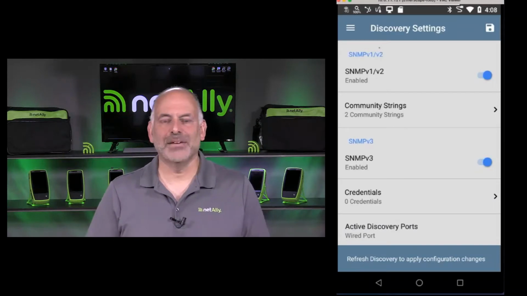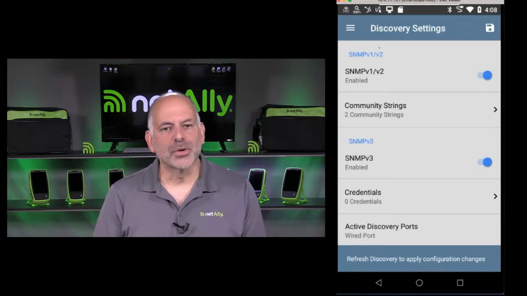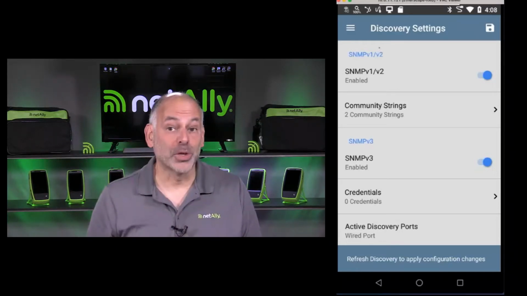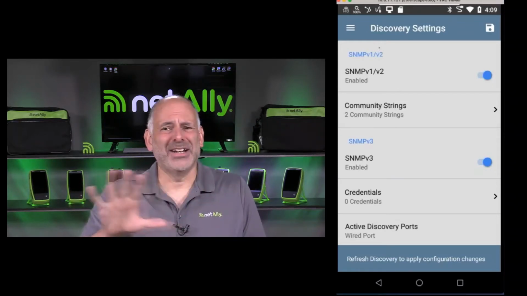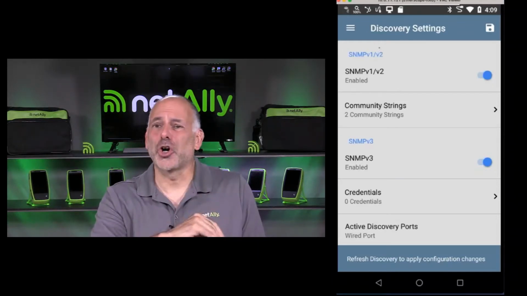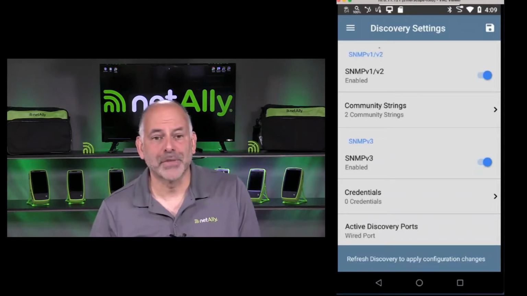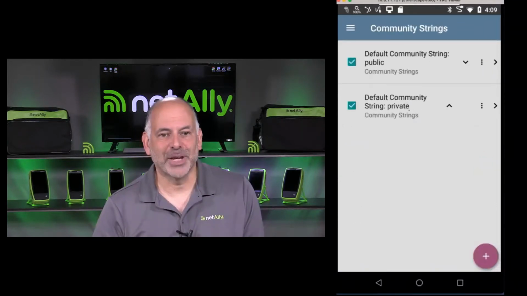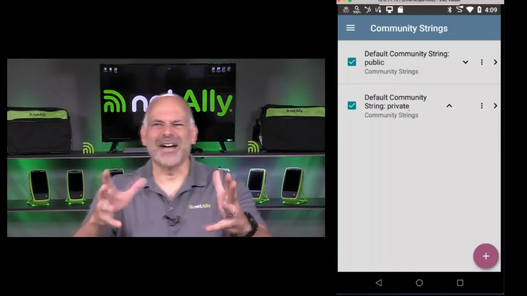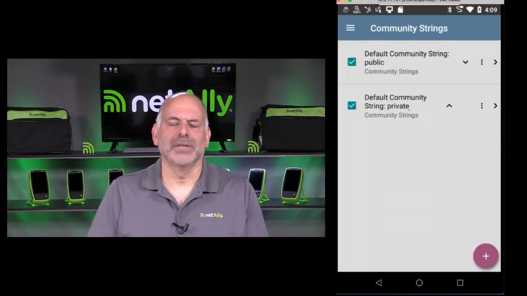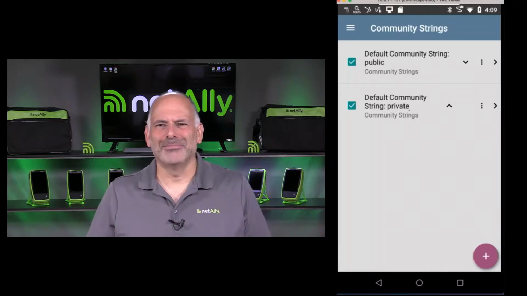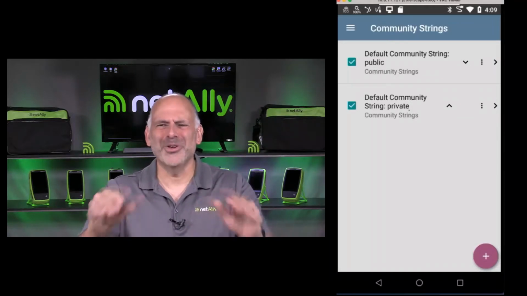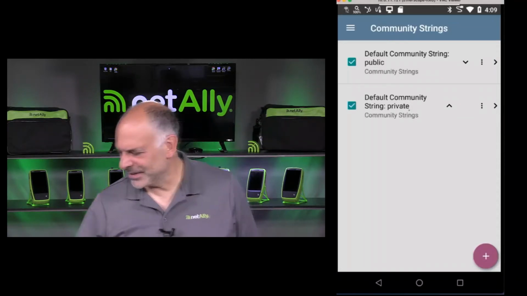The first one is SNMP version 1 and version 2. So the EtherScope nXG supports SNMP version 1, 2, and 3. So if I'm only using 3 and I don't ever want to see any 1 and 2 on there, I could turn that off. I could turn off SNMP. If I do have SNMP turned on, I can come in here and set my community strings. Now, okay, I've gotten lazy. My community string is public. And it really shouldn't be, but I'm really kind of the only one on this network, so I don't sweat it too much. But please, on your network, do not use public and private. That's not the best way to go there.